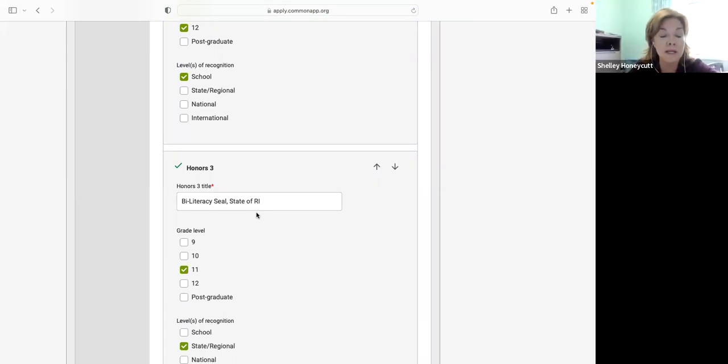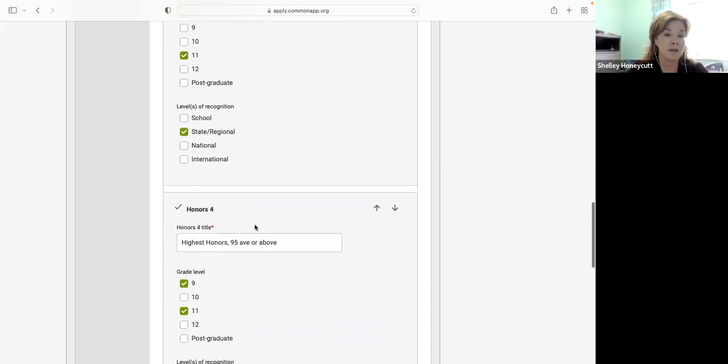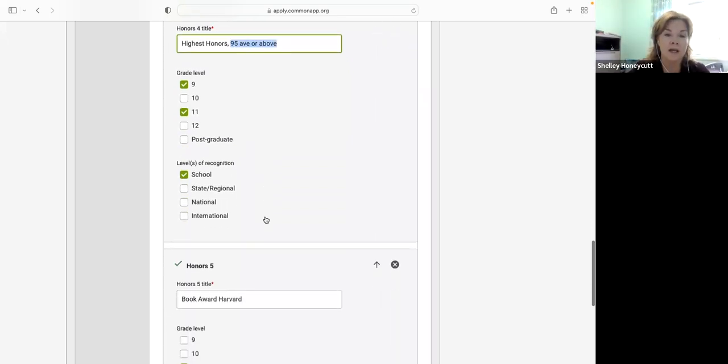So you could just Google it, the biliteracy seal. It has criteria when you Google it that you must meet, or you can ask your guidance office about it. But don't miss out on listing honors that you might have. Some schools have highest honors, honor roll. You might also want to put in here what the criteria is for that.